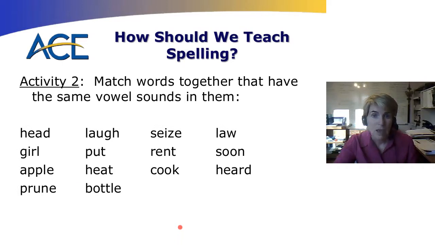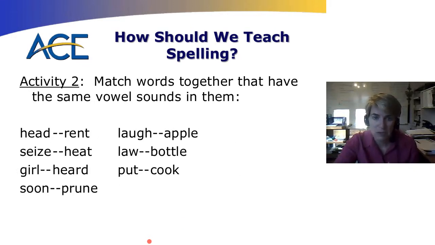Okay. And then here's an activity that kind of takes the opposite approach. So we've got words that have the same sounds, and students have to figure out which letters represent those sounds. So you can give students a mix of words, and they have to find pairs of words that have the same sounds in them. In this case, they're going after pairs of words that have the same vowel sounds in them. Okay, so you start to see that a lot of good spelling activities really have students looking for patterns. Okay, these are very, very much self-discovery type activities. So students in this case should have been able to figure out that we had these particular pairs of words that had the same vowel sounds in them. Okay.